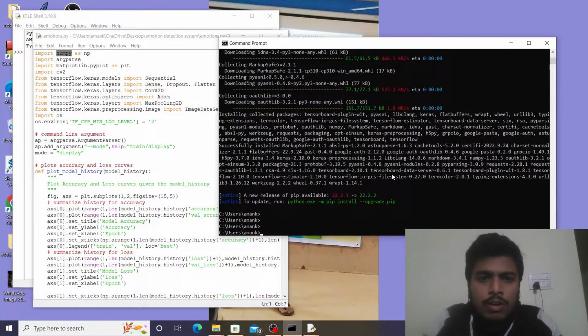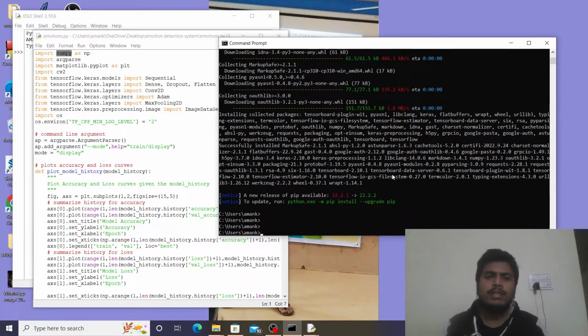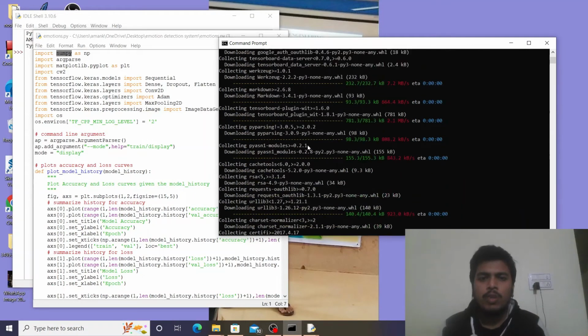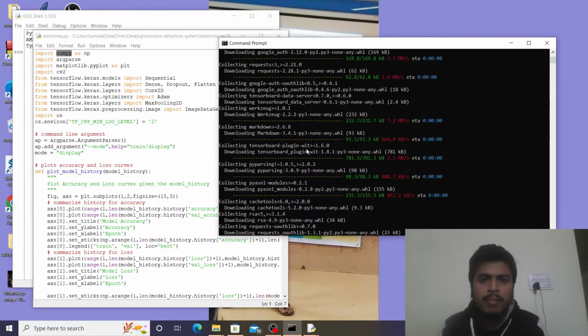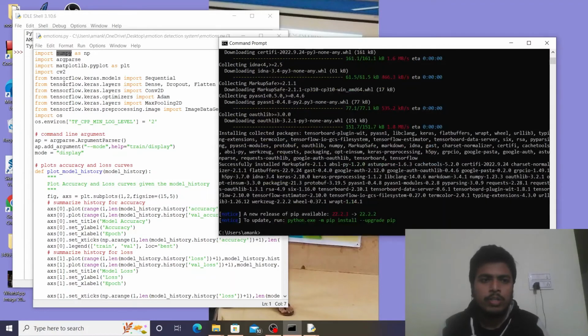After installing TensorFlow, we already installed the NumPy library. So now we are going to install the argparse library.